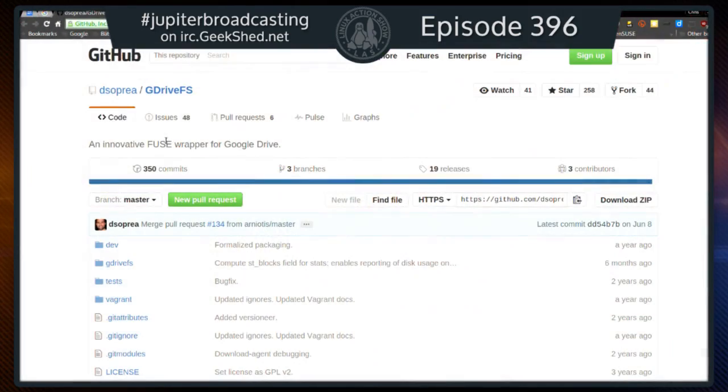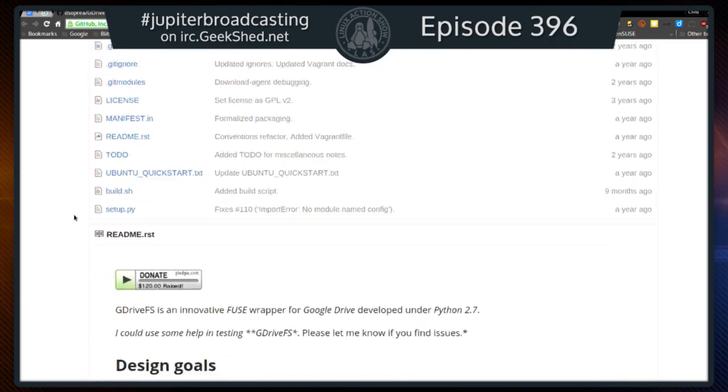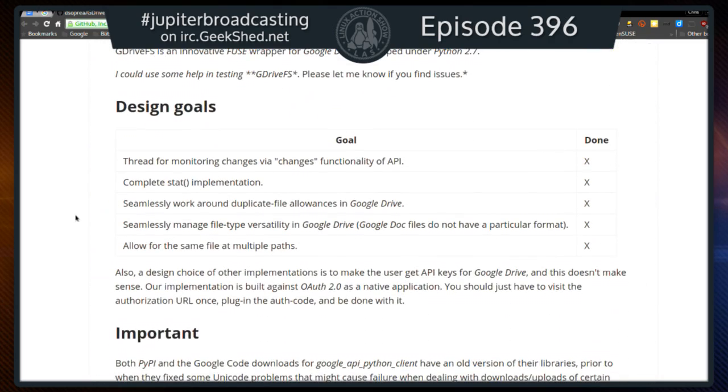I've thought a lot of different ways about doing this. And this would be valuable for even machines like a Bonobo here where I have SSDs and I don't have tons and tons of storage. It doesn't have to be a VPS really. But really high-end, a lot of storage is kind of expensive. So I've been experimenting with, just playing around with G Drive FS, a fuse wrapper for Google Drive that allows you to very easily mount Google Drive right to your file system.